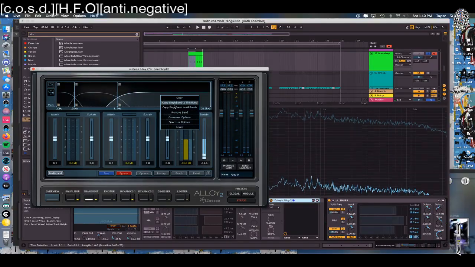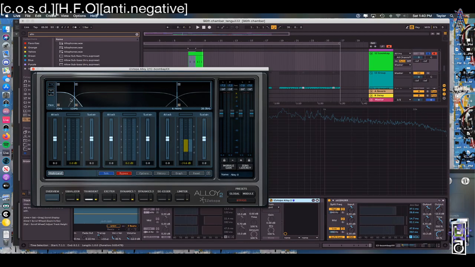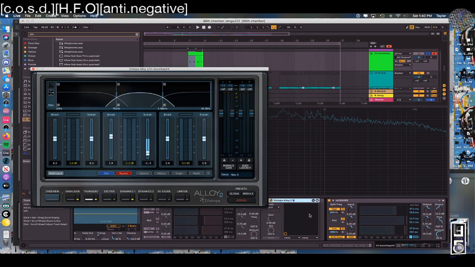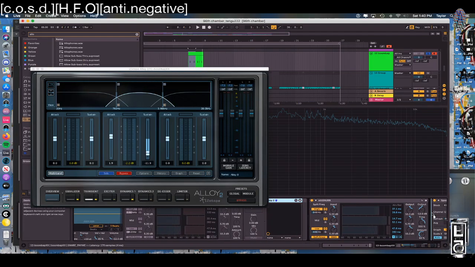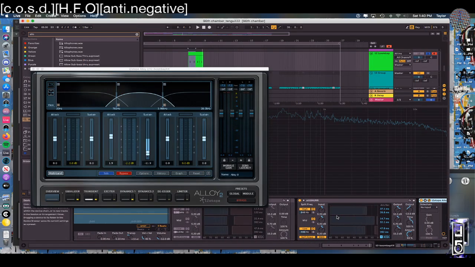All right, so I'm going to add another band here. Ooh, actually we only have 3 bands in this one. My bad. All right, so I'm going to pull this up, and then we're just going to isolate this one frequency. I'm going to start it at about 800 hertz, up to about 3K. Now pull down sustain, push the attack just a little bit. I'm also going to put this post compression so I'm not transient designing into my compressor.